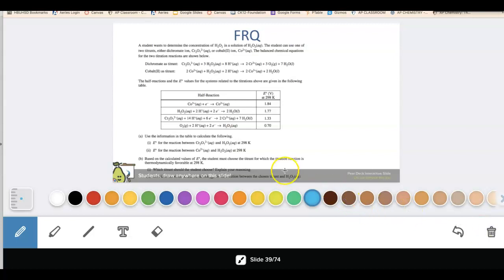Okay, now we need to do it again, but for the cobalt and the hydrogen peroxide. So we need to see what's going on with oxidation states in this second equation. So cobalt is +2, and it's going to +3. Ooh, that's an oxidation half reaction. Now we said in peroxides, oxygen is -1, and it's going to -2. So that's my reduction half reaction. So which one of these has hydrogen peroxide being reduced? Is it this one or is it this one? 1 or 2?